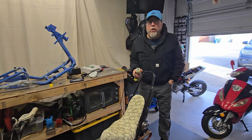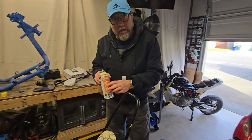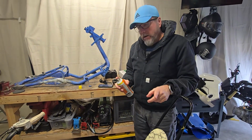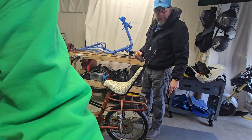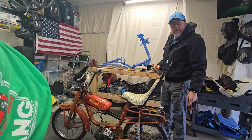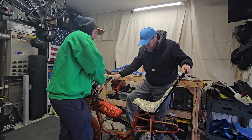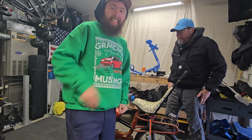So now that we know we got spark, next thing we want to do is take a little spark juice and see if we can get this thing to bark off a little bit. We're going to just shoot a little in here. We'll get that ready to go. We can set you down on the workbench. We just want to see if this thing's going to try and pop. Let's just do that one more time. Ready? He's gonna start. Yes! Let's go get some fuel. Let's get this thing running. We'll see you in a second.